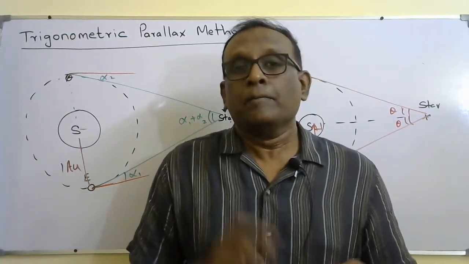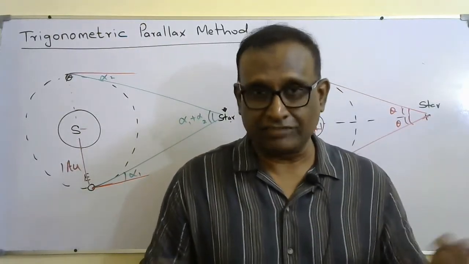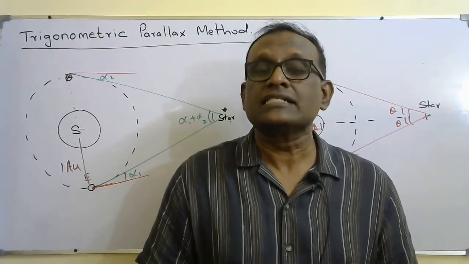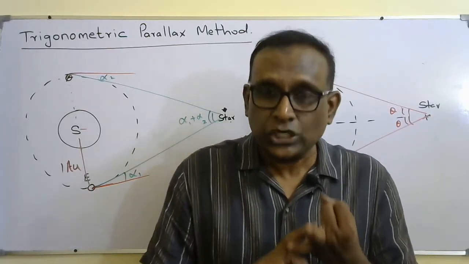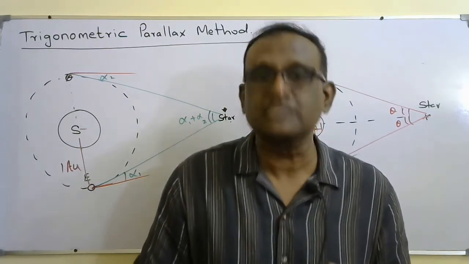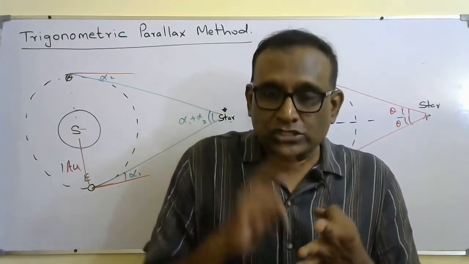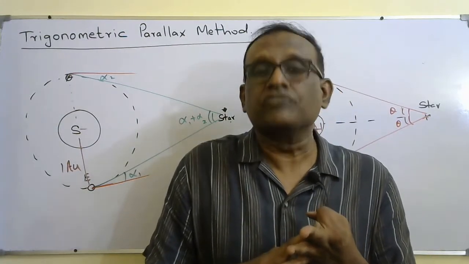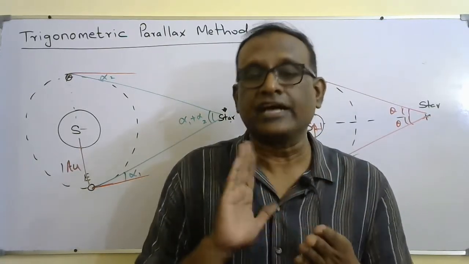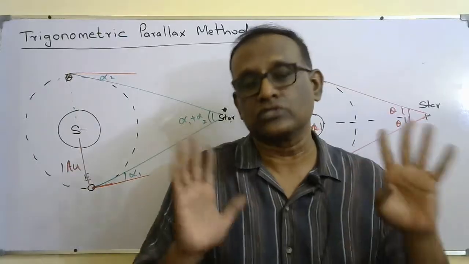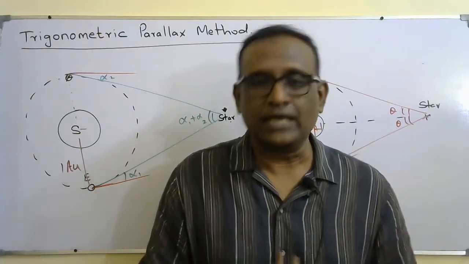First you should say measure by using the light from a far distance star as a reference line. Take measurements during a 6 months interval. By using these measurements, find the angular displacement or arc difference of the nearby star. Second mark. We should know the distance of the Earth from the Sun, which is 1 astronomical unit. Third mark. By using trigonometry, find the distance of the star from the Earth. Those are the 4 marks they gave. Last, I think it appeared 3 times in the past paper. That is the marks given for that.